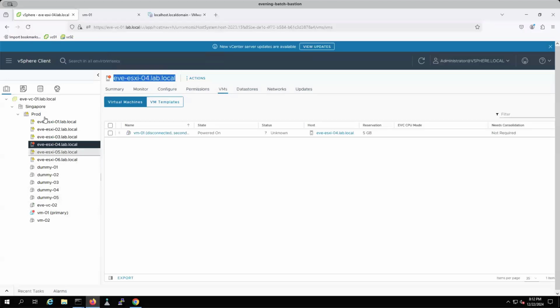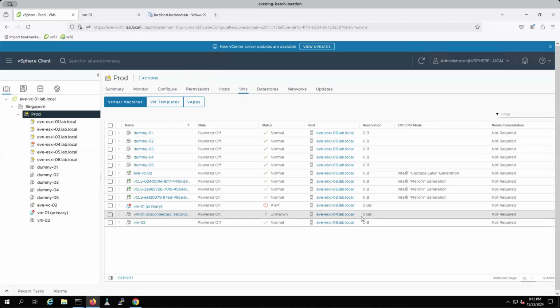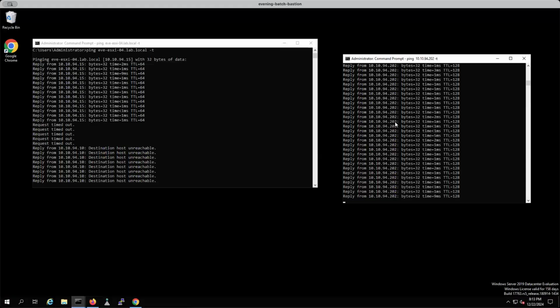So now if you see over here, and if you go to the production, you see that the ESXi 4 is in the disconnected state, and the ESXi 6, which was earlier secondary for me, now becomes the primary. This switchover happens automatically. You don't have to do anything. Okay. The important thing is that you did not lose a ping. That is what FT is all about, making sure that you have a redundant copy.